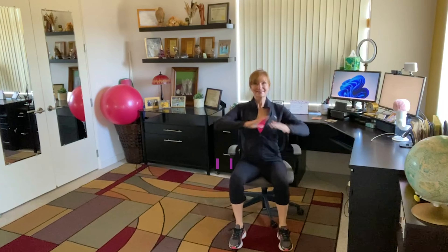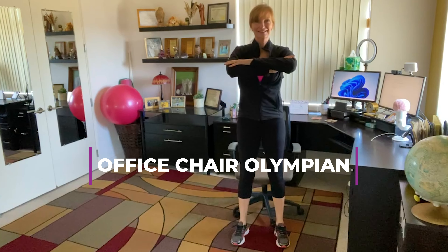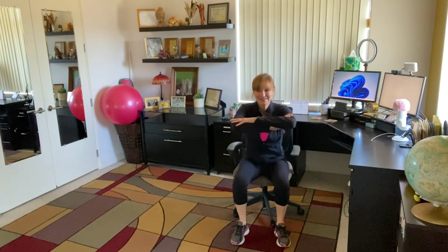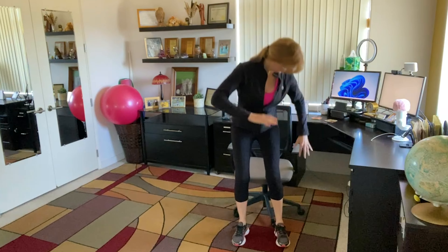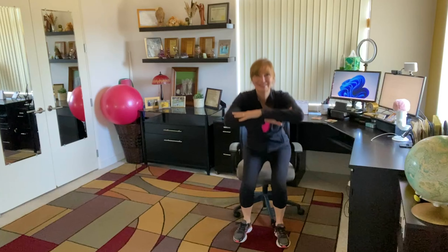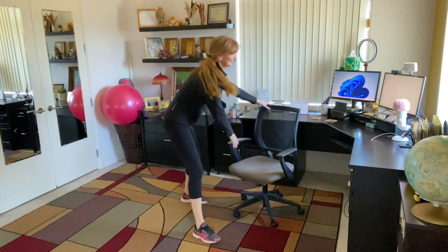For our final snack, let's transform our office space into a workout zone with Office Chair Olympian. Chair squats: stand up from your chair and then lightly sit back down. Abs slightly engaged, shoulders back and down. I'm crossing my arms here to make it a little more challenging. You could use the armrest to push yourself up, or make it even harder by not sitting all the way down — just tapping your butt. Make sure your chair isn't on wheels and doesn't slide out from underneath you.